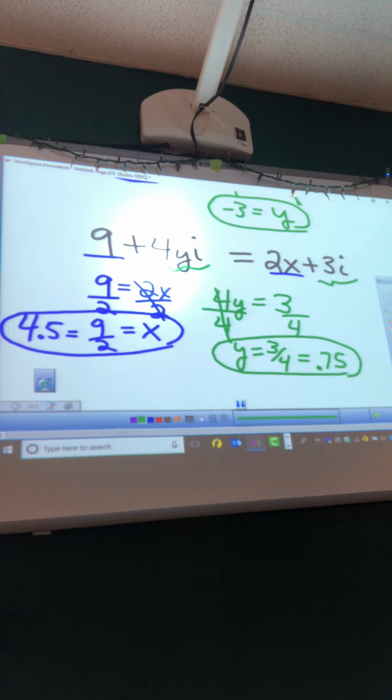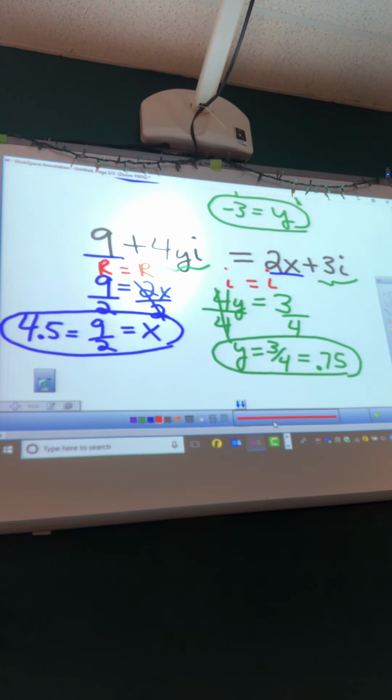All right, so we just talked about complex numbers. If you have 2 of them equal, we take a real part equals a real part, and imaginary equals the imaginary. We might have to do a little bit of math to solve for x and y. Still with me? Not too bad, right? This section's not too bad.